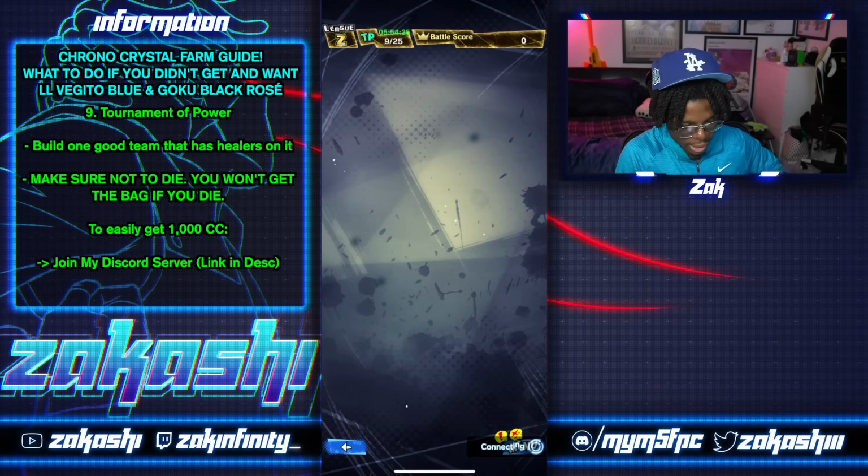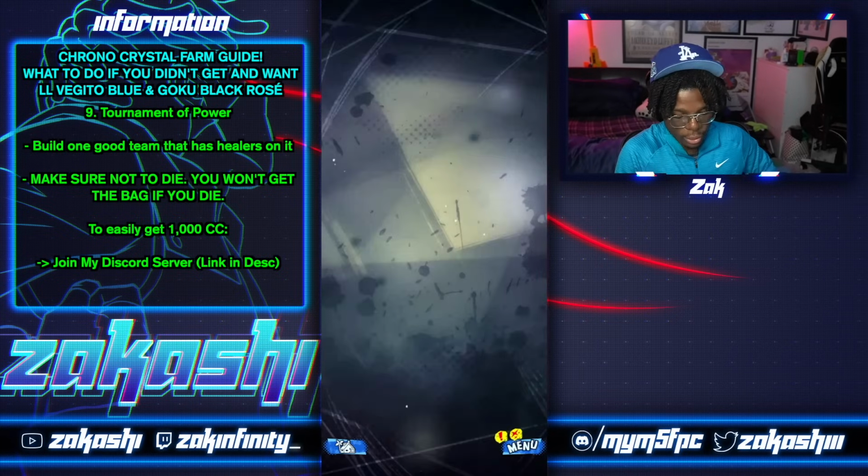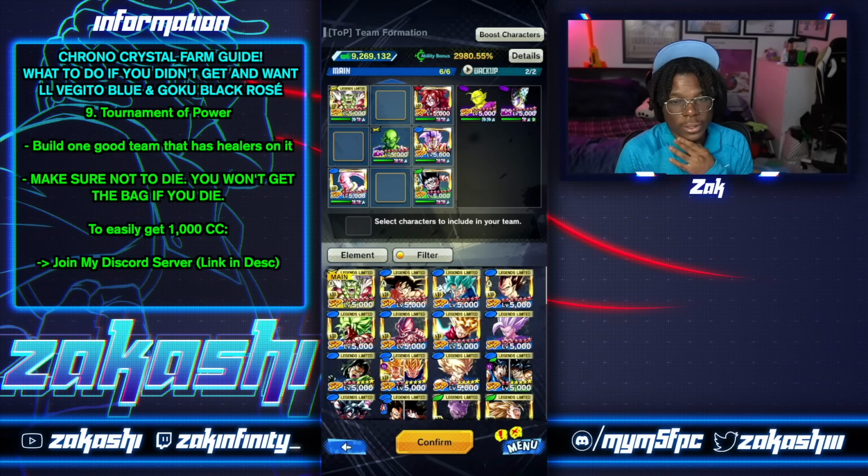I'll show you my team right now. It's good enough. It doesn't get me major points. I get between 86 and 100 million, which is good enough for me. As long as I get my chrono crystals, I run regeneration. Got the equipment decent. Everybody's friendship 10. I have stars in them because a lot of them are old characters, as you can see. But again, if you join my Discord, also other references on the screen, you can obviously find a team that is fitted to your account, and then you can start building from there.